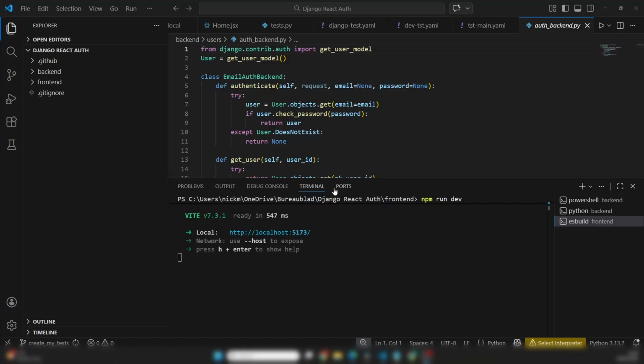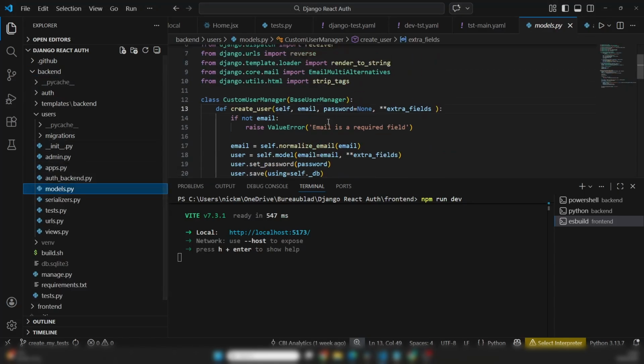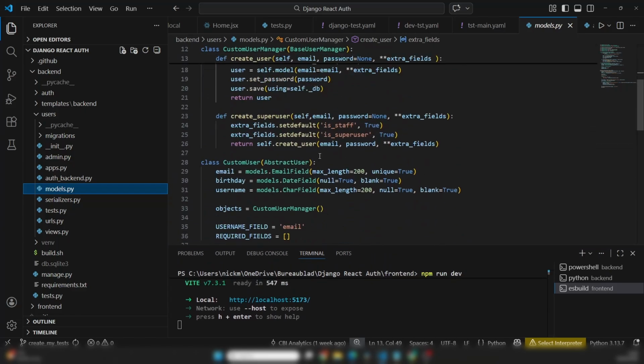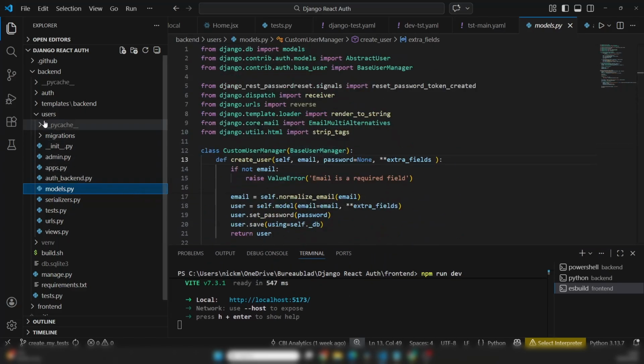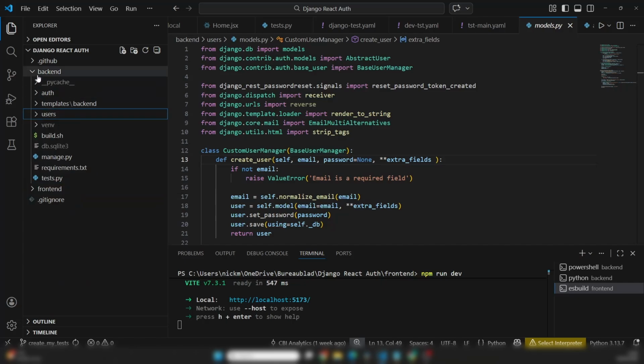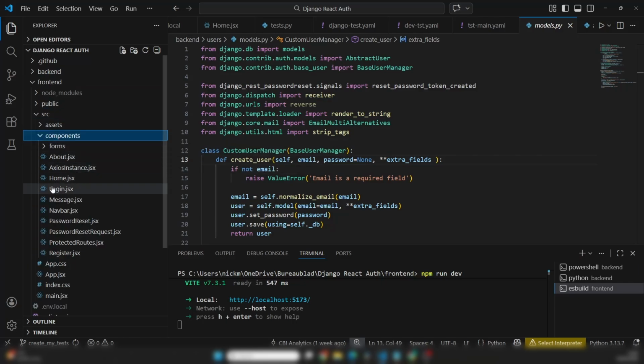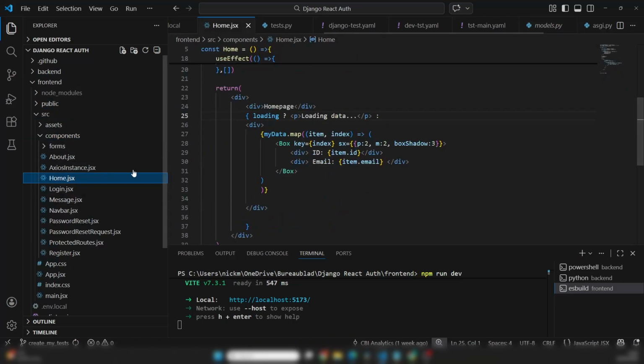So the application that we will be deploying is a basic Django and React app. We have Django as our backend, and there we have the functionality to sign up and sign in the application, and then it will show you all of the different users in the app. So it's quite a basic setup. A React.js frontend simply consumes that backend and displays that information across various pages. So we have a mechanism that gets the users and displays them on the homepage. And we also have some additional other pages for password resets, but also an about page and a login page.